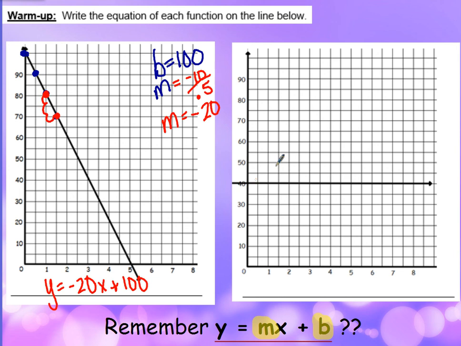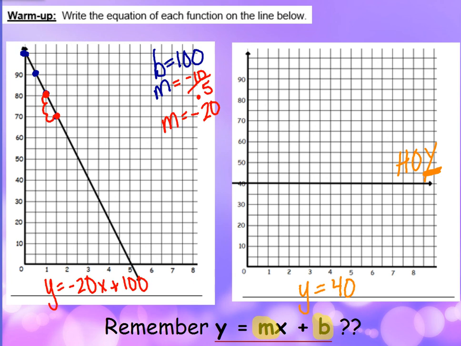The one on the right, I notice it's a horizontal line. Do you remember the word that we used to help us out with horizontal lines and writing the equations? It was the word oy. With this, it reminds us that we use the letter y to write the equation of this line. It's a special line. So it's just going to be y equals, and it crosses the y-axis at 40. So y equals 40 is the equation of this line.